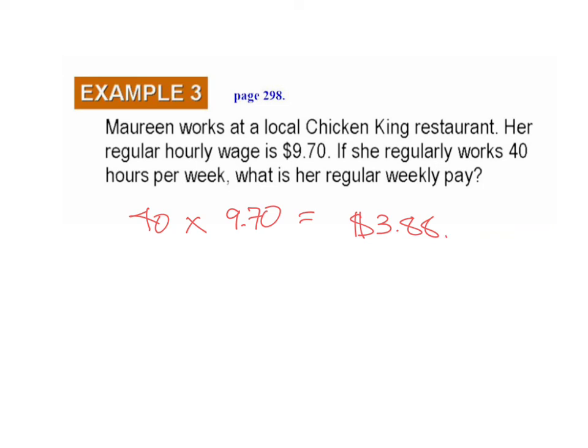Excuse me, I shouldn't have a point there. $388. And if you're screaming at the screen right now, Mr. Yates, the minimum wage is, I don't know, what is it, $12 an hour now? Or if it's not, it's pretty close. I realize that. Get that down in your journals, and we'll go on to the next page. You can stop if you're watching at home.